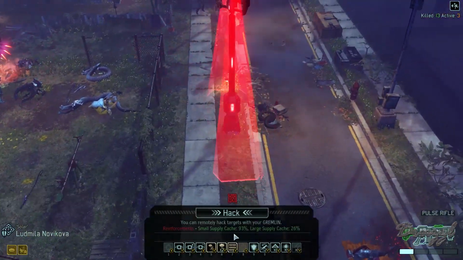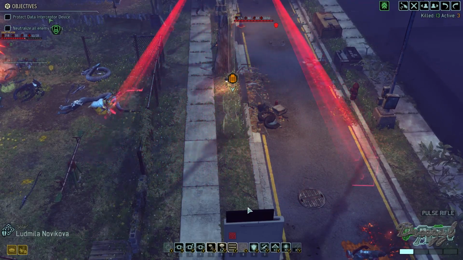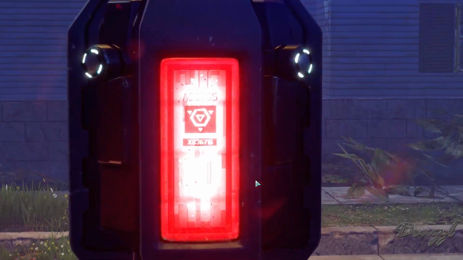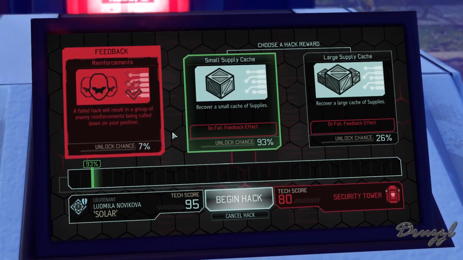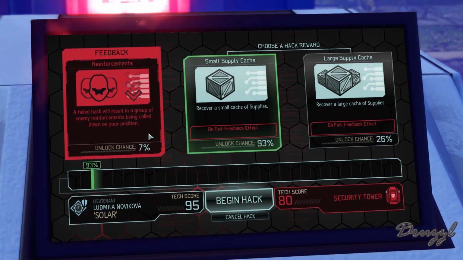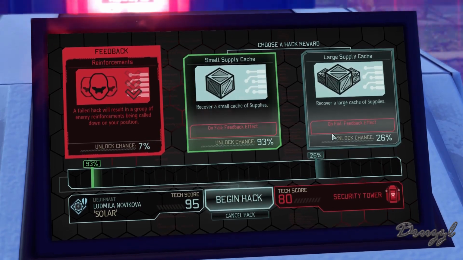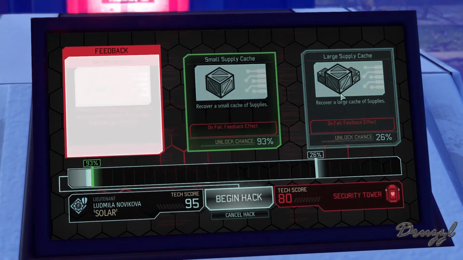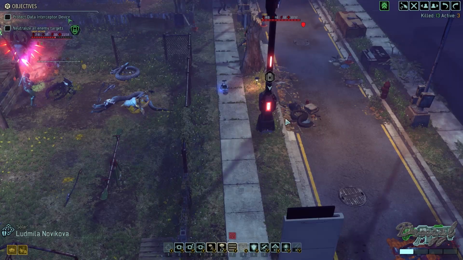What is this hack? Small supply cache or a large supply cache? Ooh, supplies. I'll give it a shot. What does the negative do? I didn't pay attention. Negative: group of reinforcements. That actually wouldn't be that bad. Question is, can we do that? Okay, let's just do the small one. I'm glad I didn't do the large one, because the small ones didn't work.